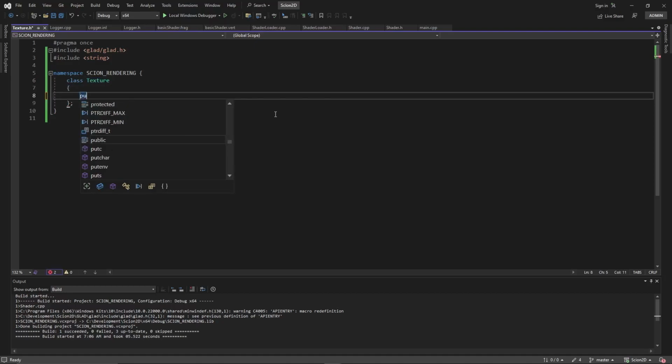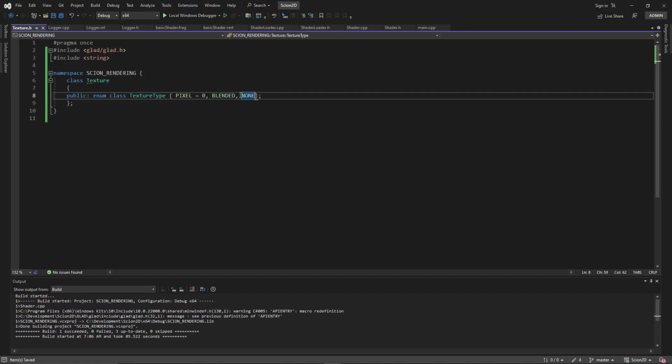First thing we're going to have is a public enum class for the texture type. Pixel, blended, none. We'll be extending this later on to include like a picking texture or a frame buffer texture, but we'll cross that bridge when we get there.